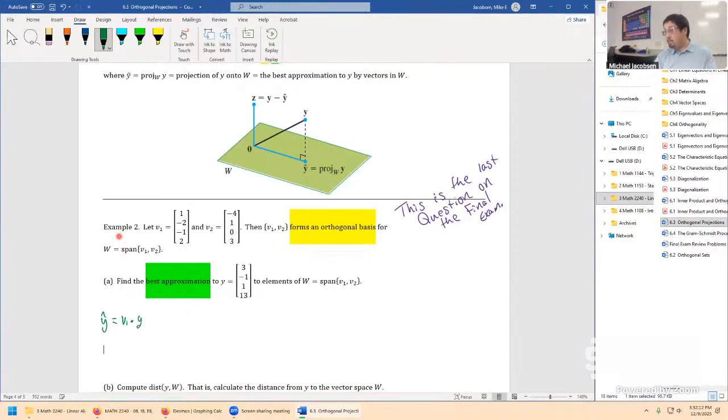It'll be v1 times (y·v1)/(v1·v1) plus v2 times (y·v2)/(v2·v2), rescaling v2. So really the last question on the final exam is pretty much like example 1, except it's going to end on saying what the distance is, the very last part. So let's do our scratch work carefully over here on the margin for these scalar values.